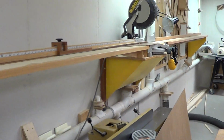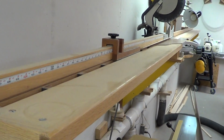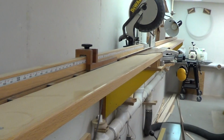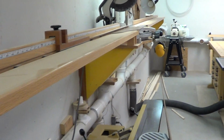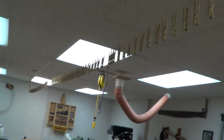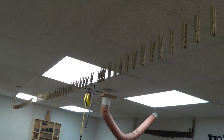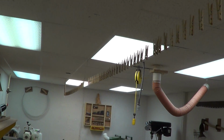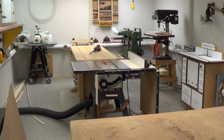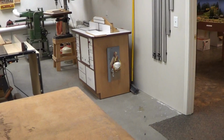And of course, for the miter cut people, how do you keep your cut straight? You have a table that's straight with the saw, and you don't have problems. And for all those tree jobs, got something to hang them from. So, nothing like having the right tool to get the job done. This is a great example.